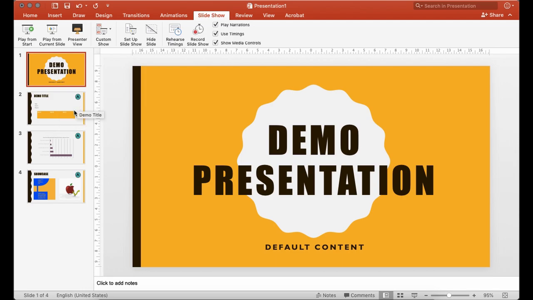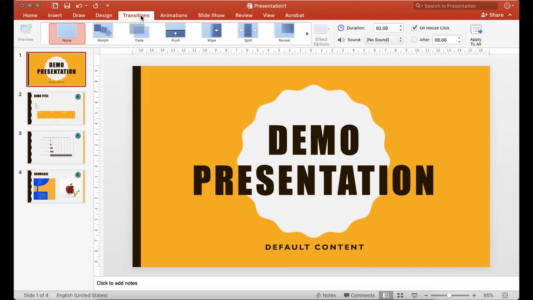To add a transition between two slides, you use the transition tab, which opens up the transition ribbon. Now you will notice here that there are a couple of options that you could use.